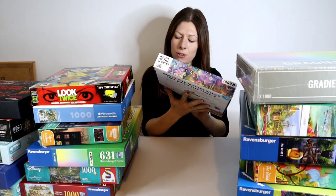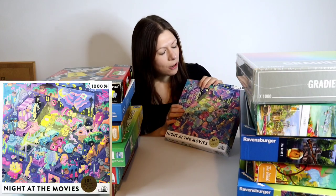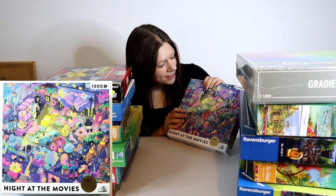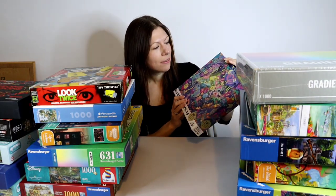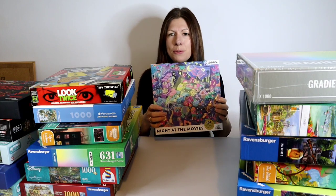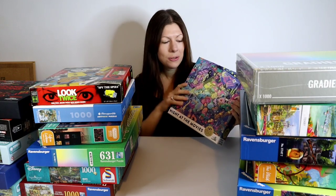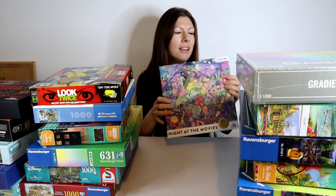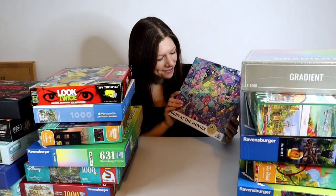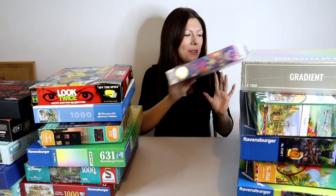This one is by Big Potato Games, a brand I haven't used before. I think the artwork is kind of cute — the pastel colors and the sort of cartoon design. Looking at the picture now, I think I might have already guessed one or two of the riddles. This could make quite a fun video where you at home can also try to guess the riddles along with me, though I might need to brush up on my movie knowledge first.